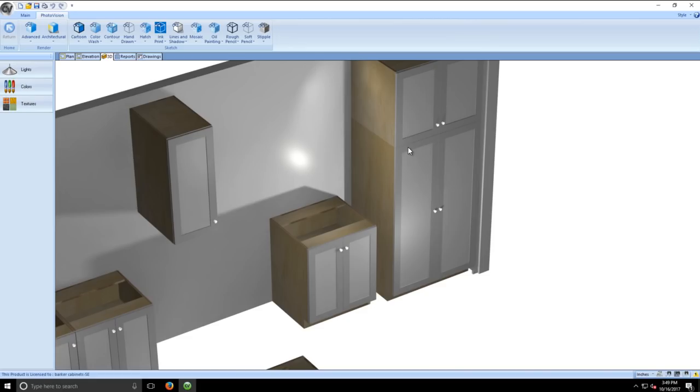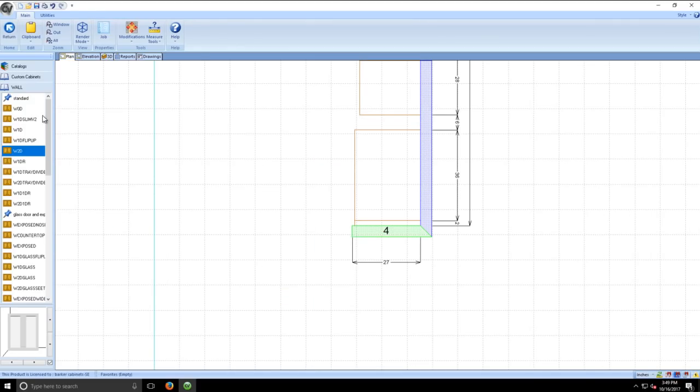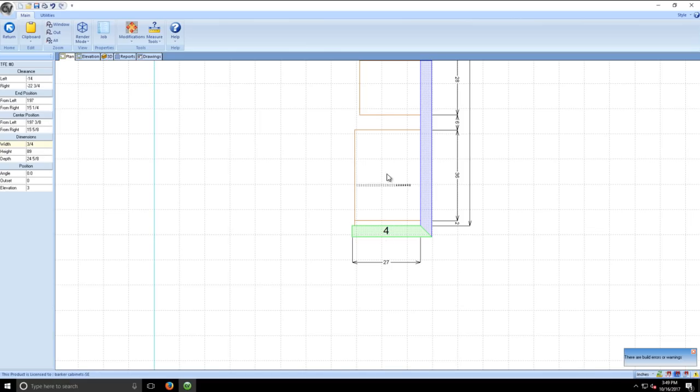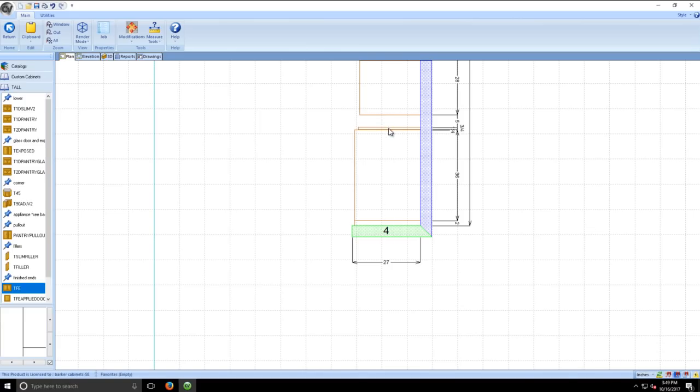Okay, so what we have here is the actual idea behind the finished end. Why do we need a finished end panel? This is the reason. We're stacking two cabinets on top of each other. We need a tall finished end panel, a single tall finished end panel, to cover the side of that cabinet. And I'll get into the reason why we did 26 inches for the depth here in 1 second. So let's go down here, tall finished end panel, just a regular, good old regular one.